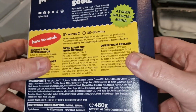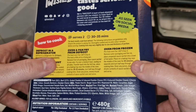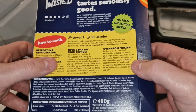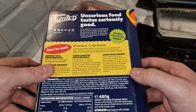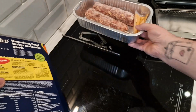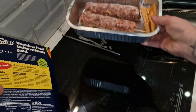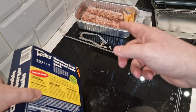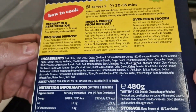So it says oven from frozen there, 180 for 40 to 45 minutes. It says separate and turn halfway through. I'm not going to do that. I'm going to rotisserie them because I'm a rebel. Even though it says cook it in this metal tub, I'm going to use this metal tub for something else, maybe some home cooking. And I'm going to get them on this rotisserie, if it's possible. I might have to re-record this if it's not.